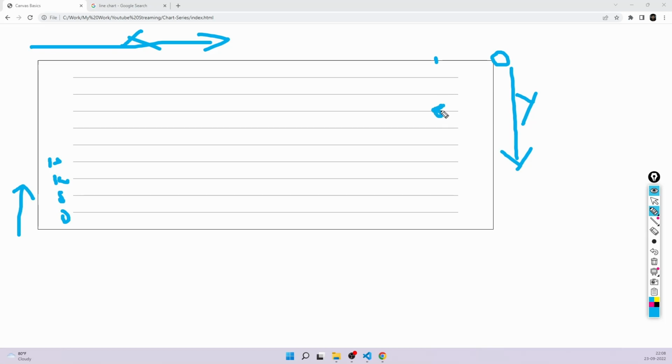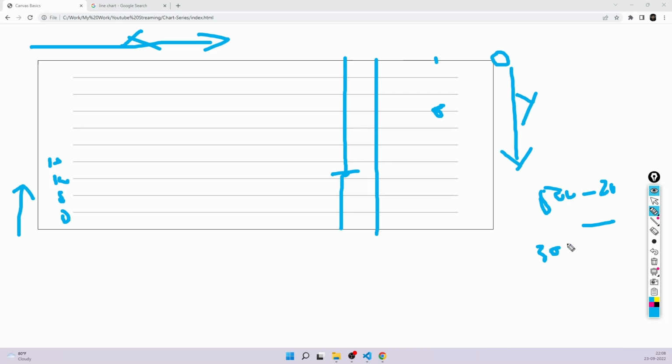Now let's say someone tells me to come 200 from the bottom. How can I calculate? It's very easy. Whatever is the height of the canvas, let's say in this case it's 500, I can do 500 minus 200. Basically from top it will be 300, but if you read from bottom, it will be 200. Simple. 500 is the total height, right? So I can say 500 minus 200, which gives me 300. So according to the pointer from top, I'll go to 300.